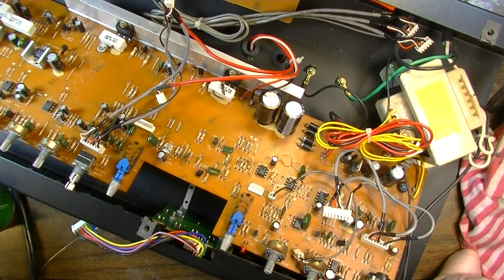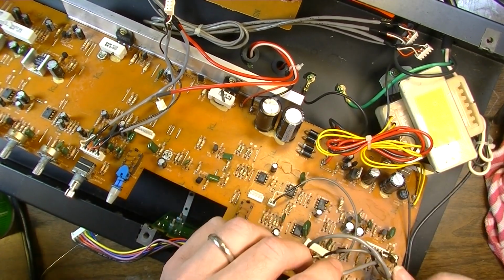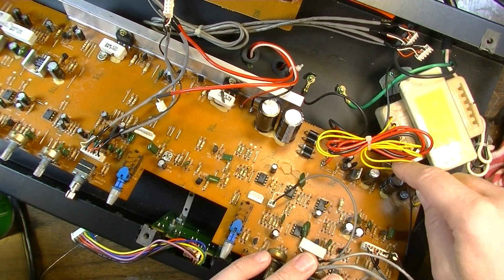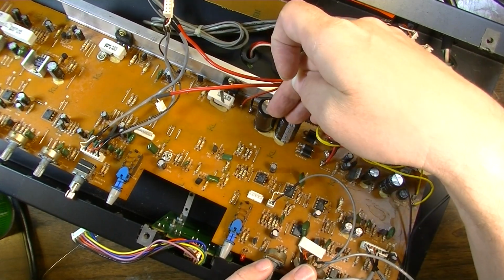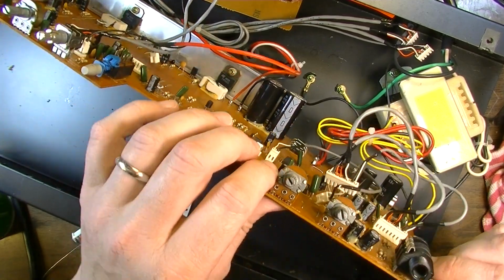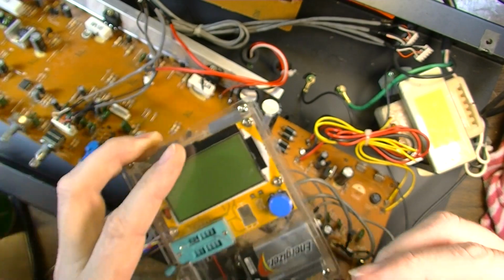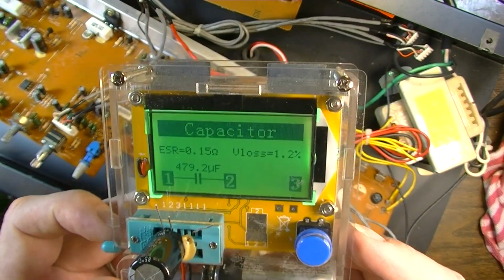Okay, so I've checked pretty much all of the suspect solder joints with the microscope. Now I think I want to pop these two capacitors out of here and these two capacitors out of here and test them individually and just make sure those aren't an issue. Okay, this is a 470 microfarad. Let's see what it actually measures at. Yeah, that one's fine. 479 microfarad.